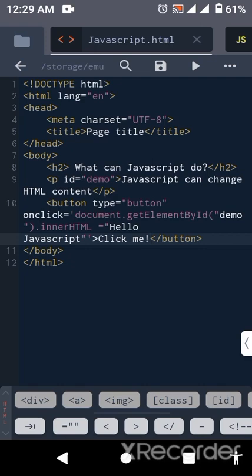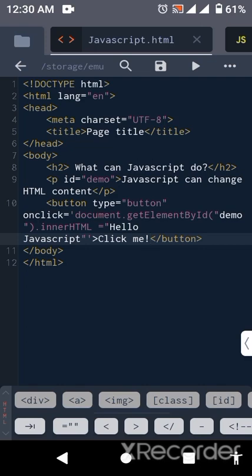And what we did in this class was what JavaScript can do. We actually want to know what JavaScript can do. So we started with bringing our h2 header, which says what can JavaScript do.